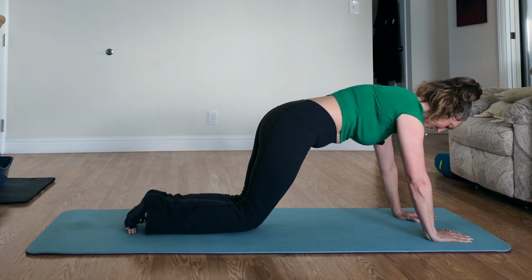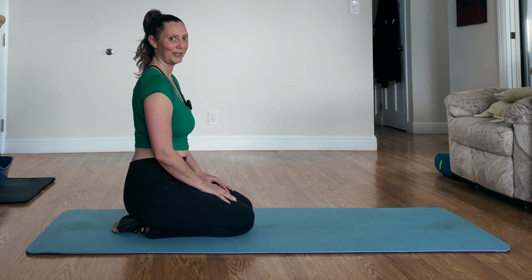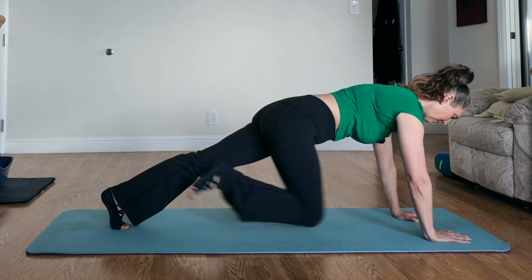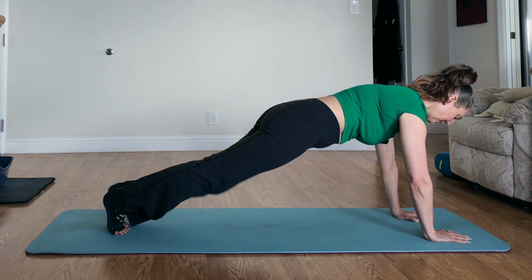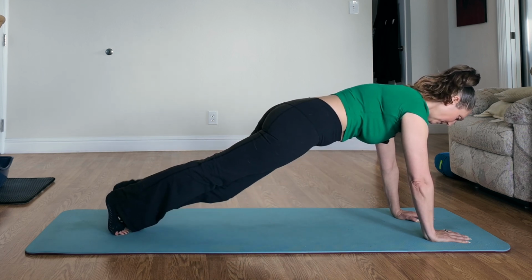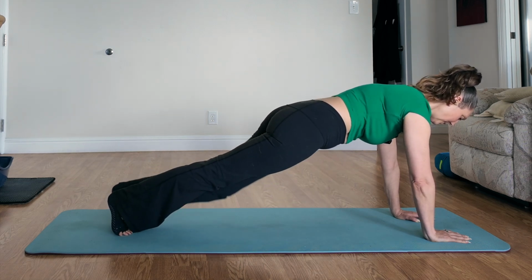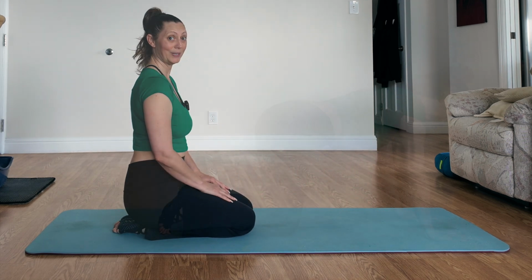We're going to do 6 rounds of 5 sets, so that is a total of 30 sets. When you're ready, going into your second set, keeping your elbows soft so you can access your arm muscles. Drawing in your knee as close as you can to your chest, working your hip flexors and psoas. You're going to do 5 sets and then go ahead and rest and come completely off of your wrists.